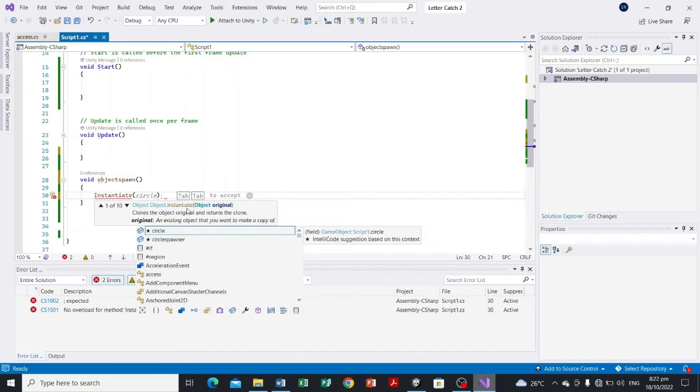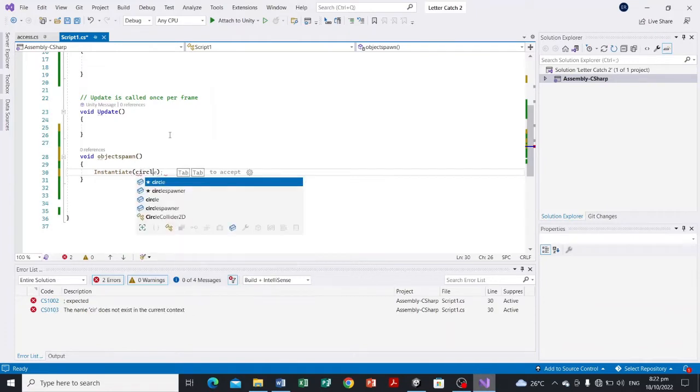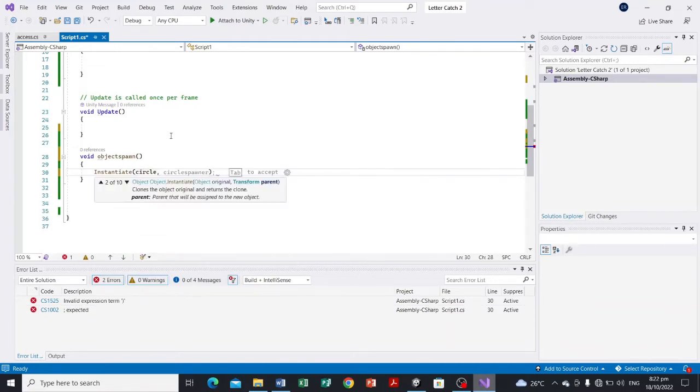First we will have the object original, or the object that we will be spawning. So we'll be spawning here the public circle, or the game object circle, comma, then next the transform parent, or I call it the area, the reference point where the circle will be spawned. The transform parent means the transform component of that game object.